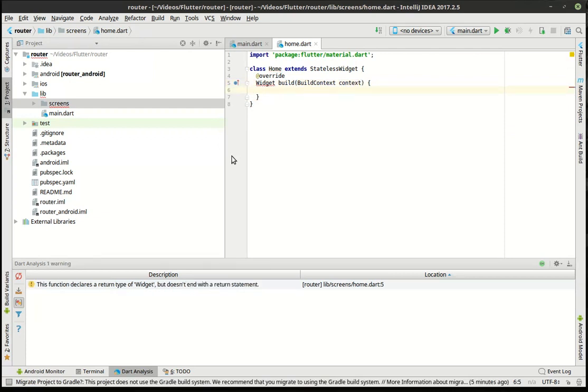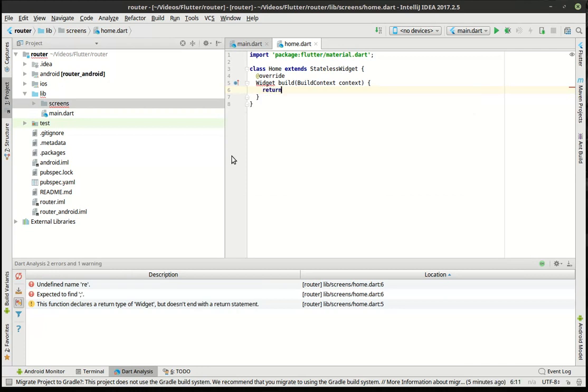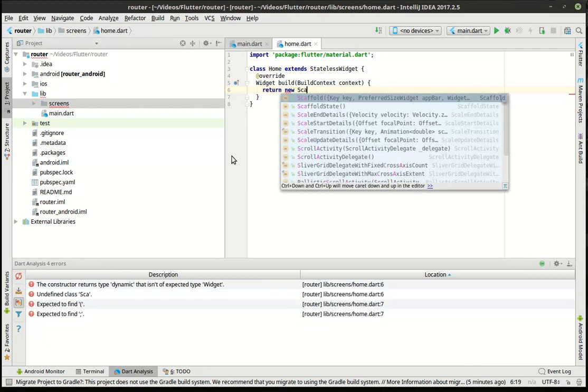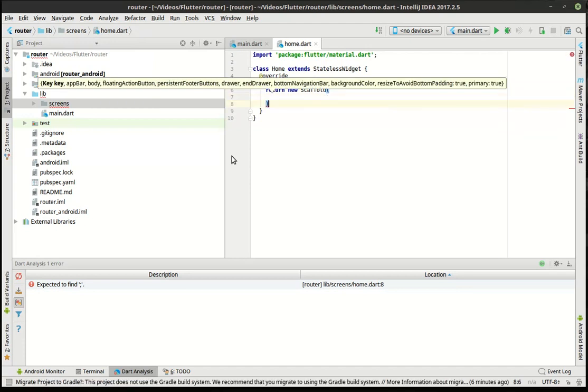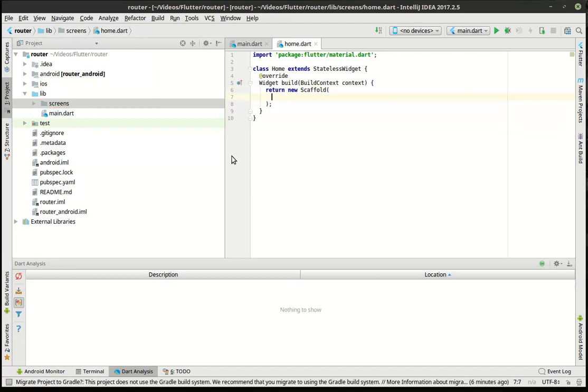All right, so we've got our build method. Remember, whenever I say build, it means render. So we're going to actually render something onto the screen here. We're going to return a new scaffold. Now in our scaffold, we're going to say app bar.